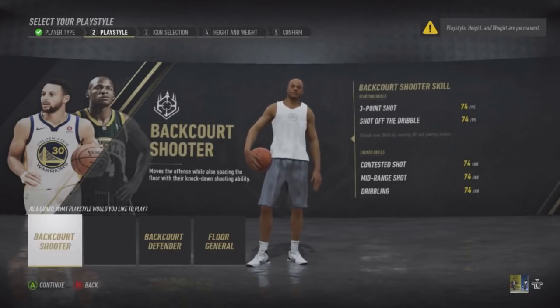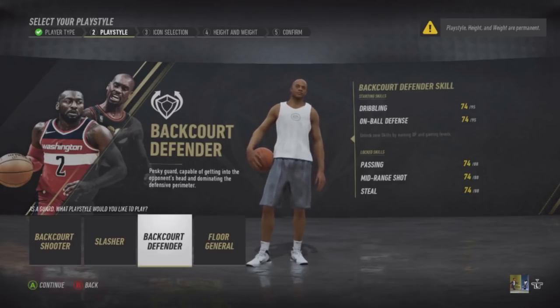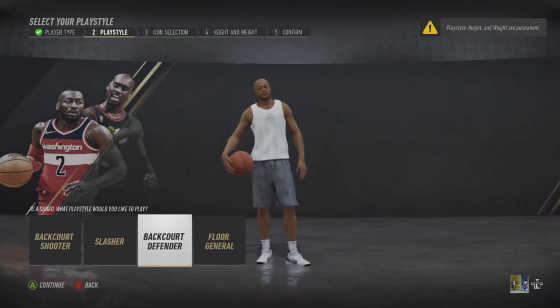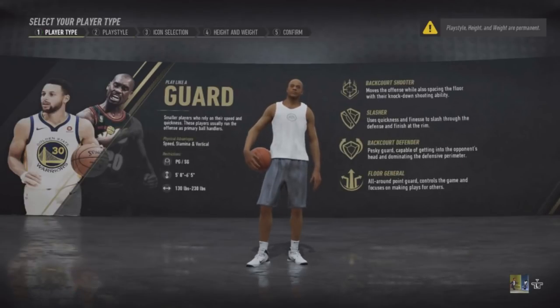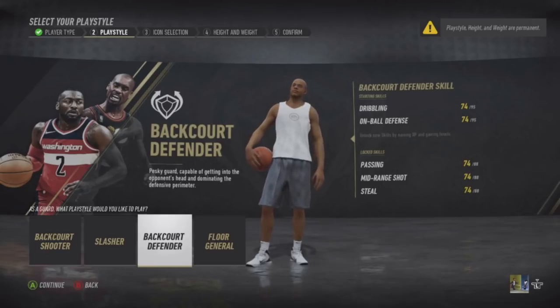So first off, let's start with the guards, and I'm gonna go with backcourt defender. The reason why I put this build in this category is because you no longer get a maxed out steal rating. So most people that will play the backcourt defender are probably gonna go to the wing defender now because you get the 95 steal and the 95 on ball defense. But I will tell you that the backcourt defender still gets a 95 dribble, so that's great. The 95 on ball defense, 88 still is serviceable.